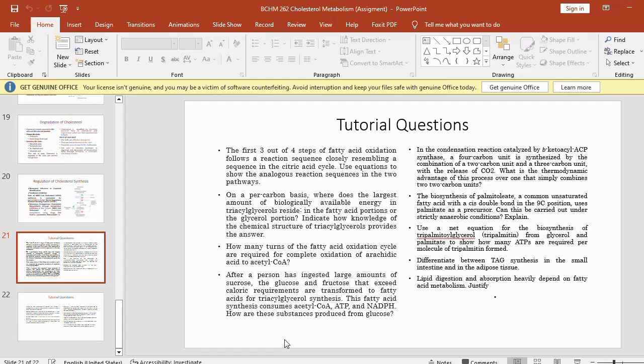Remember, we are talking about bond breakage and bond formation. We mentioned that for certain reactions, depending on the energy requirements, if you want to form a bond, you must have energy. And where does this energy come from? The energy comes from the breaking of a bond. So the energy released by breaking a bond can be used in the formation of a bond, depending on whether that energy is enough. If the energy is not enough, then you have to use ATP, or you have to use a source of energy to do that.